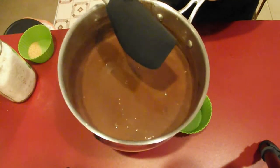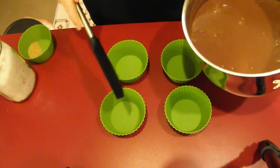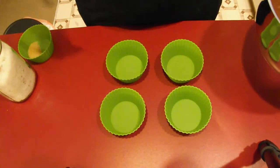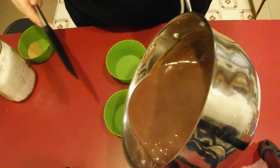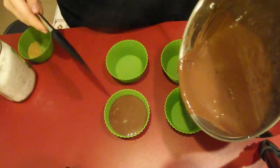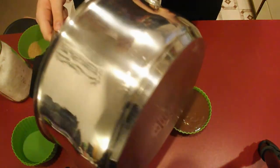You could put this in a pie and make chocolate pudding pie, which I'll do in another recipe sometime — that was my grandma's favorite. But for now, these are going to go into containers to go into the refrigerator. You can use ramekins, pretty looking martini glasses, wine glasses, whatever you want. I'm just using some silicone baking tins, these little muffin cups. You can fill them halfway, but it's the holiday, so we're going to put a little bit more — a little bit generous.